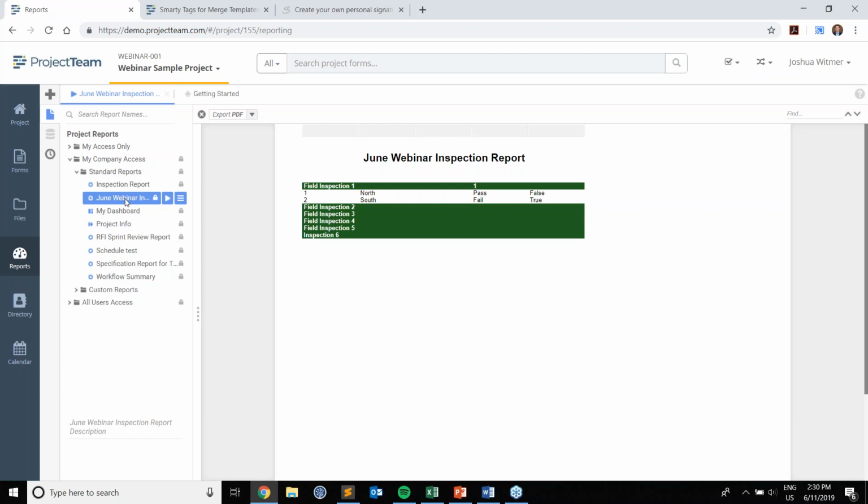And the second is file markup. So you'll be able to pull in, let's say, PDFs, pull that into a viewer, add your annotations to that, and then get going. So if you're looking at drawings or anything really that's in a PDF view, you can annotate that. We are also adding the ability to add other file types such as photos, Office documents, and eventually BIM models that you'll be able to do some simple markups on as well. So there's some really exciting things coming very soon within ProjectTeam. It will be included in our next release that I think will be a very fun and exciting webinar.